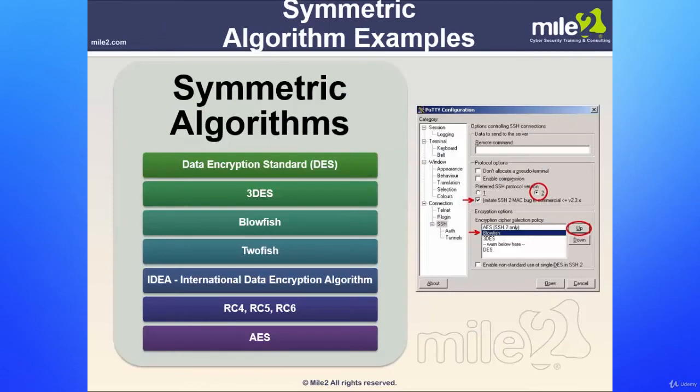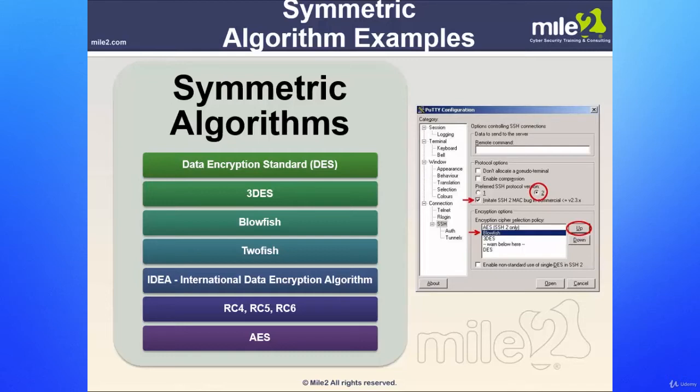All right, now this is something you may want to write down and memorize a little bit, because knowing just the symmetric algorithms and which ones they are will definitely assist in answering questions correctly. So when we look at a symmetric cryptographic standard, out of these options, all of these are going to be part of that. We have DES, your Data Encryption Standard, Triple DES, Blowfish, Twofish, IDEA, RC4, 5, and 6, and AES, your Advanced Encryption Standard. What you basically want to know here is that these are all symmetric algorithms.